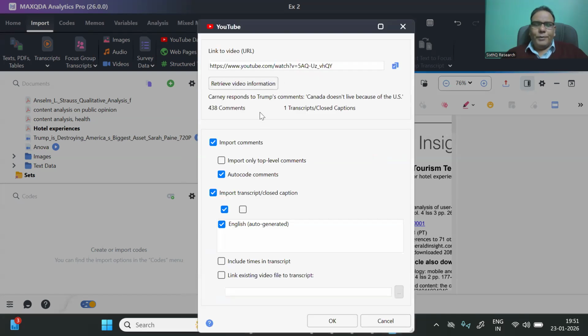Now I want to import all the 438 comments, import comments, and you have an option to import only top level comments. The top level comments are those comments which have replies as well as being liked by most people. But I'm showing you all the comments, and import transcript. If you want to include time, you can include time in the transcript.